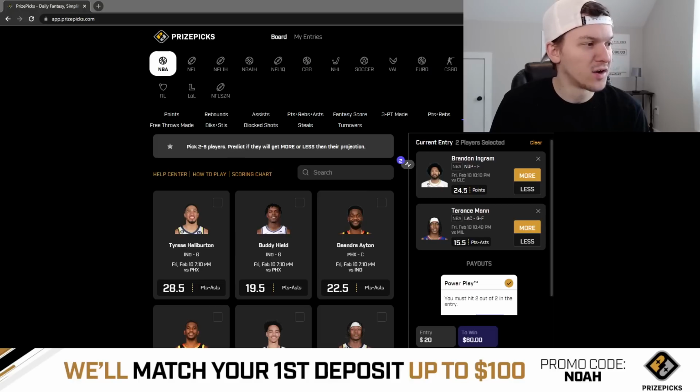Some of the games where he's gone under, there's been games where he's played like 20 and 21 minutes and 22 minutes, but I don't think his minutes are going to get cut down like that, just given how shorthanded this Clippers team is. And you look at their bench, they don't really have a ton of guys that you would worry about closing over Terrence Mann, because pretty much besides Norman Powell, I don't see any of these bench guys getting a ton of minutes.